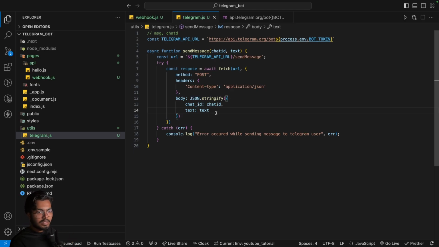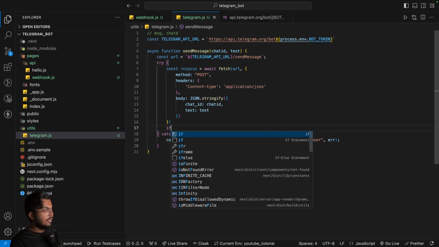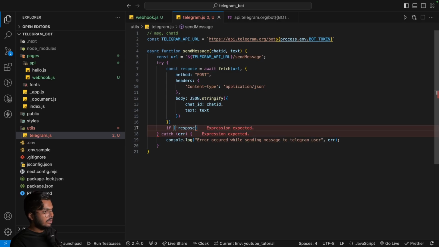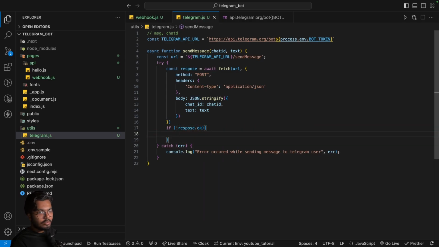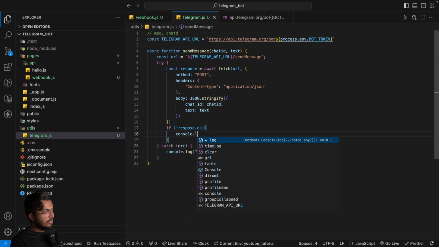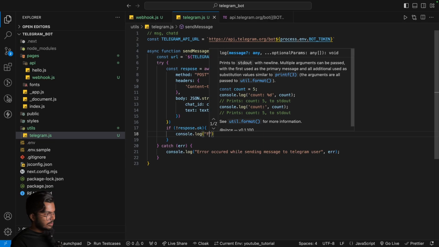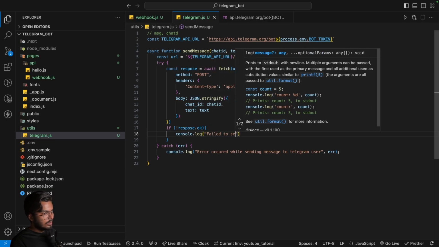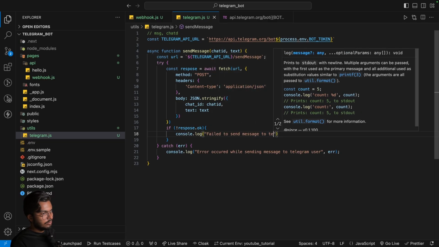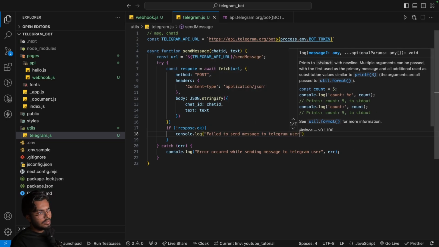Now once this is done, I should also check if the response was okay or not. So if not response dot okay, that means I was not able to send the message, right? So console.log, failed to send message to Telegram user.